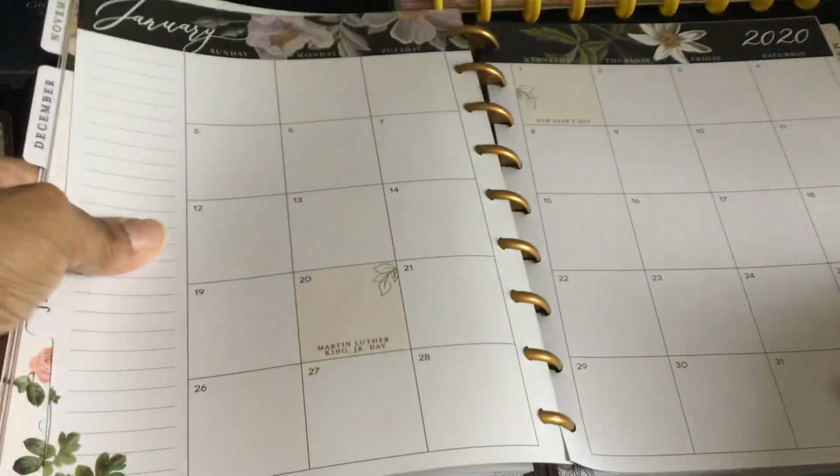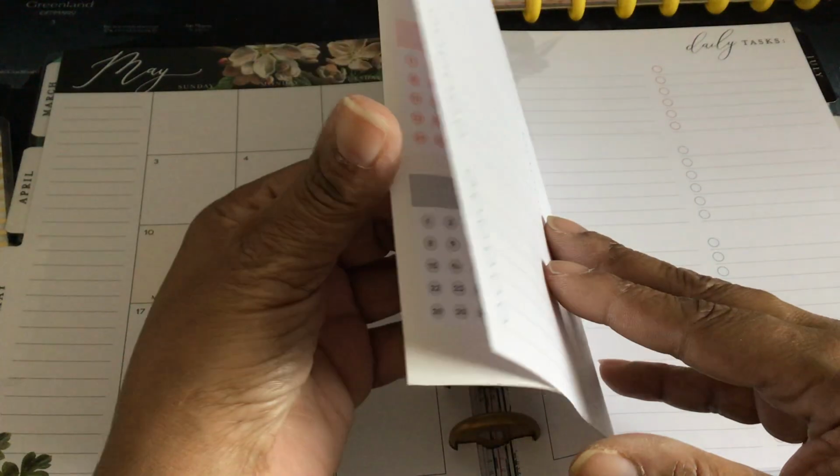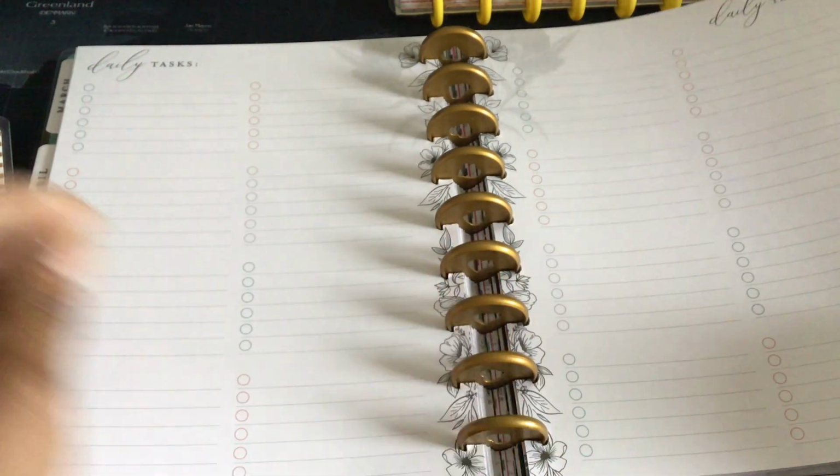And the reason this is called a monthly is because it's kind of like a checklist type of deal. I may have taken a page out, so I want to go to a future month where I have not removed a page. So let's just jump back. We're going to grab this one because I do remember taking a page out in October, so we don't want to miscount. So you see, this is the layout here.